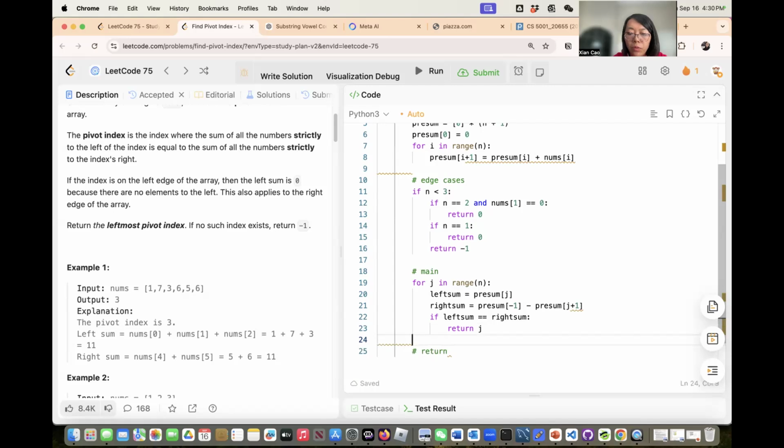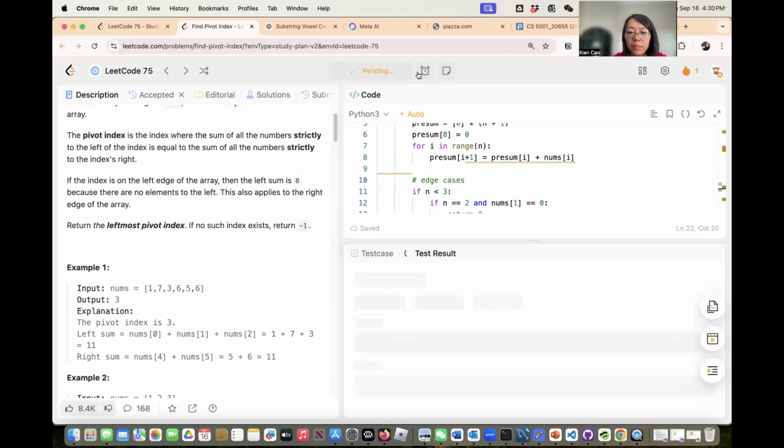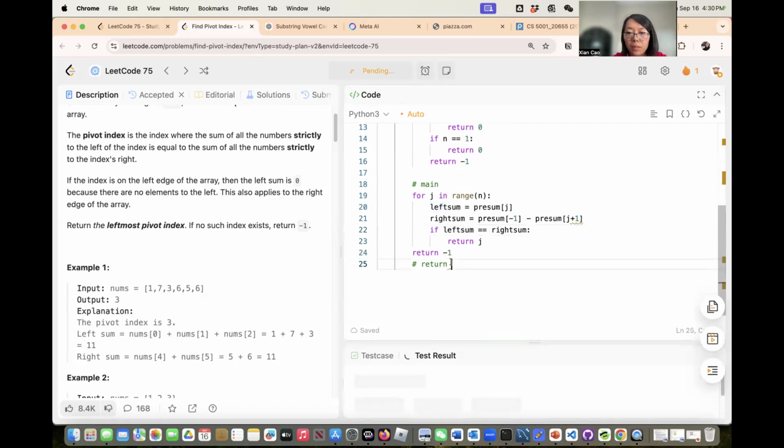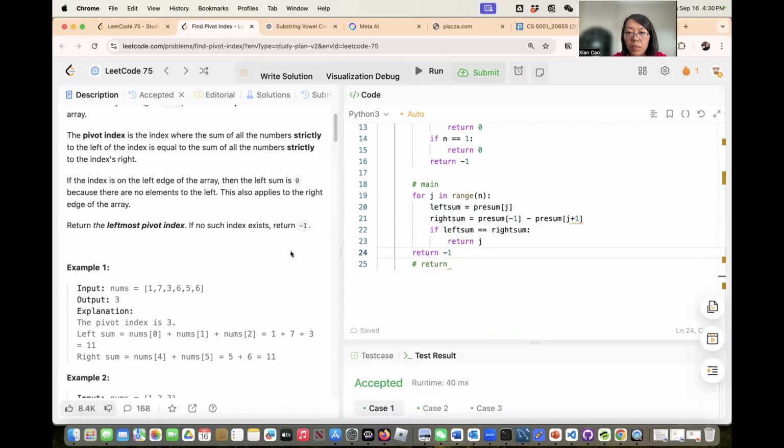If after the for loop we didn't find the pivot, then we just return negative one. Okay, it is accepted.